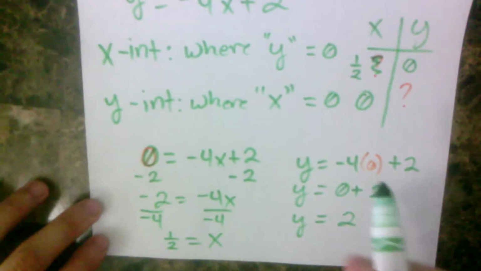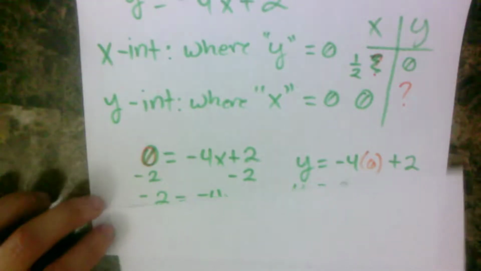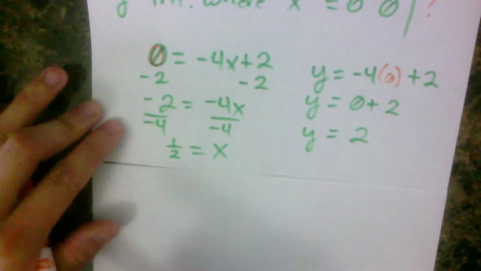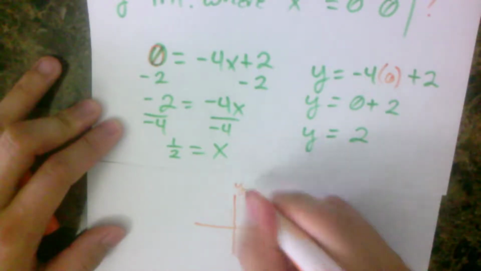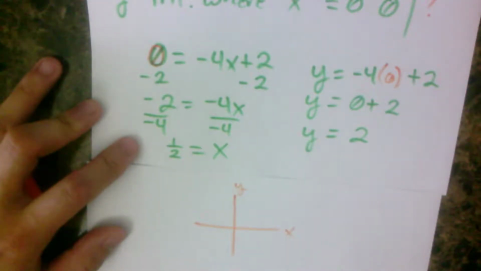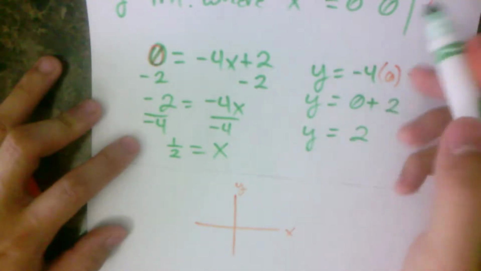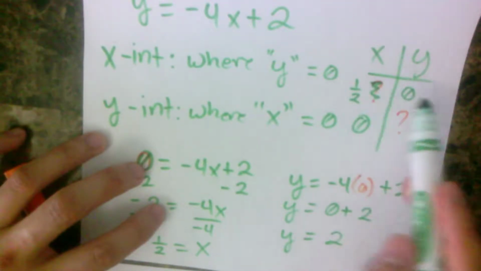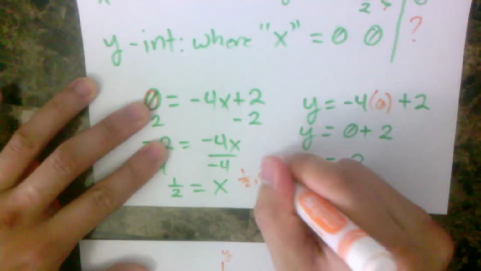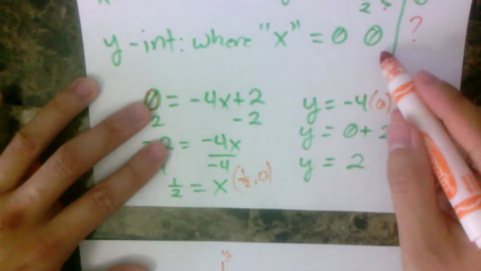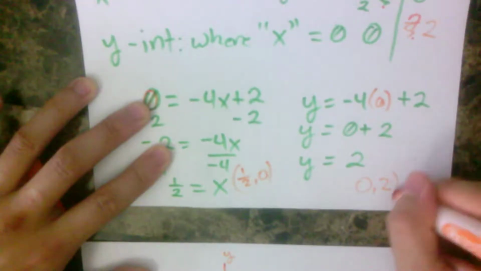So let's talk about how to graph them real quickly. Shouldn't be too difficult. We have not covered this in class yet, but that's okay. You're going to have an xy graph. And remember, x goes left, right, y goes up and down. You're going to graph these two values. On the table, the x-intercept is 1/2 comma 0. So again, the actual point looks like this: 1/2 comma 0. And over here, we would have 0 comma 2.